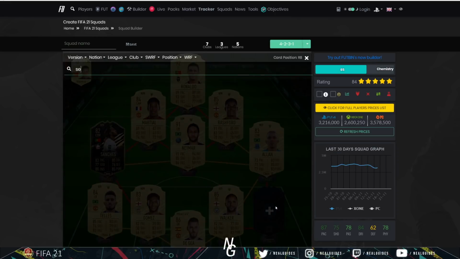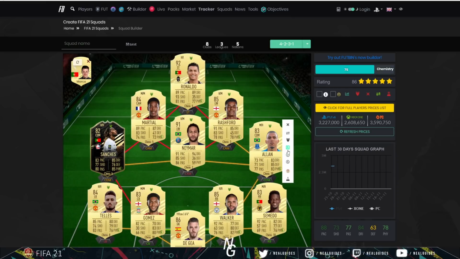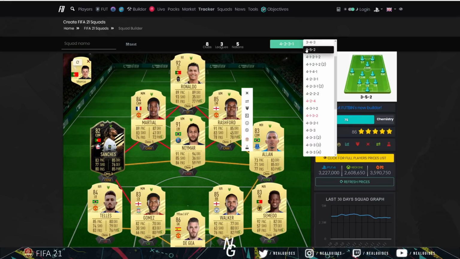Again, you can use Wan-Bissaka or Semedo. I prefer Semedo, though he does push the budget up a little bit more, but I personally prefer Semedo. That is one of the best things that money can buy with 3 million coins. Of course, this is the in-game formation. Don't forget, you'll be starting on full chemistry, as I mentioned with that team.